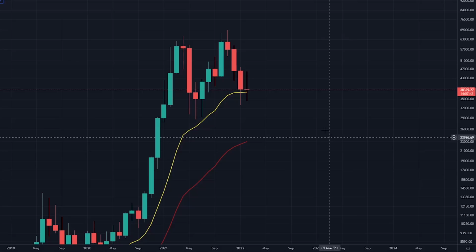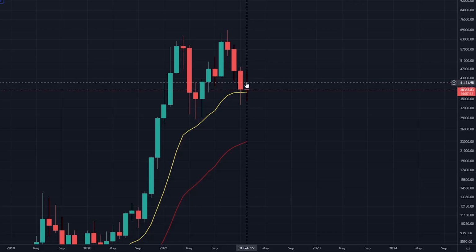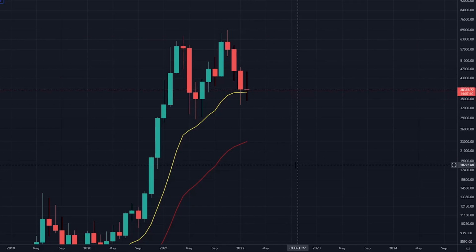But right here for Bitcoin, it's really important that we get the close above the monthly 20 EMA, sorry, at 37395. It's currently trading at 38.326 whilst I'm making a video. What would be really nice here is to get this candle to turn green, and it would become a bit of an indecisive candle, which is what the market is at the moment, which is actually good because it's sort of leveling out. It's consolidation, basically. Right here we need to see the close above 38491 for this candle to go green and prevent this four monthly red candle downtrend.